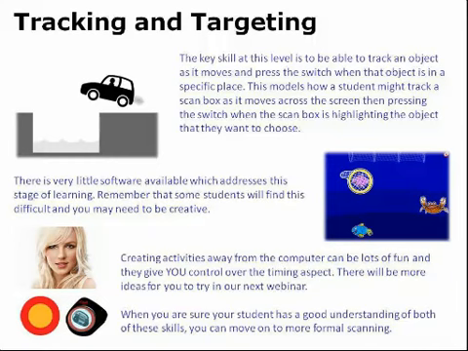And in this example, a car will move across the screen, and just before the car's about to fall into the hole, the child would press the switch and the car would jump across. In other examples, there's some Olympic hurdlers, and they're running along the track, and they come to a hurdle, they press the switch, and would jump the hurdle. If the switch isn't pressed in time, the hurdler would trip over and fall. So it's about tracking the object across the screen. So looking, identifying what it is that we need to track, and following it as it moves across the screen. And when it's in the right position, we can press the switch.